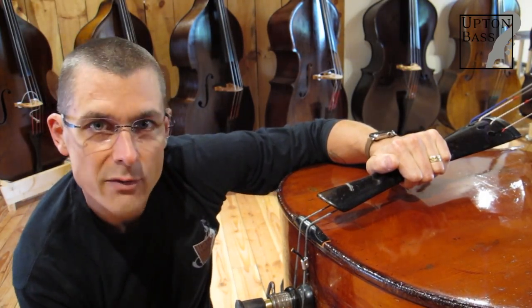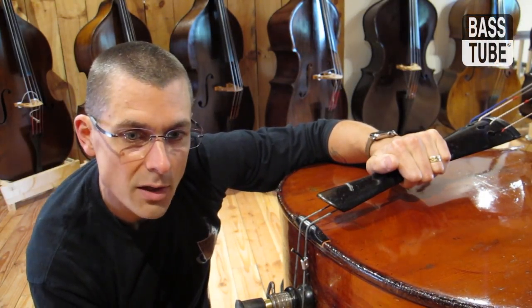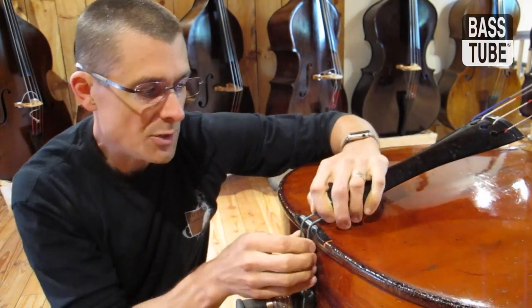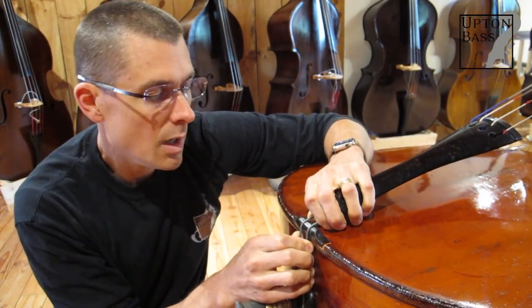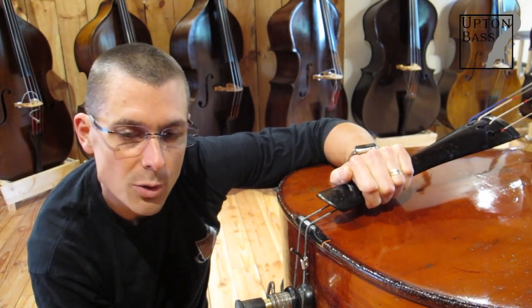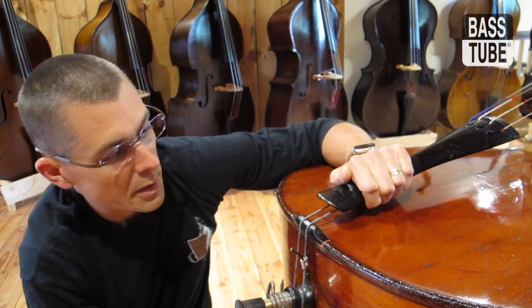On the flip side, if you think your instrument's a little dull — just kinda dead, you hit the note and it doesn't keep ringing after that — try pinching this. Detune the strings a little bit, pinch this in as narrow as it'll go, and then bring it back up to pitch. See what that does for the tone on your bass and the way you're playing it. You may like it; you may want it more ring-y and more overtone-y.